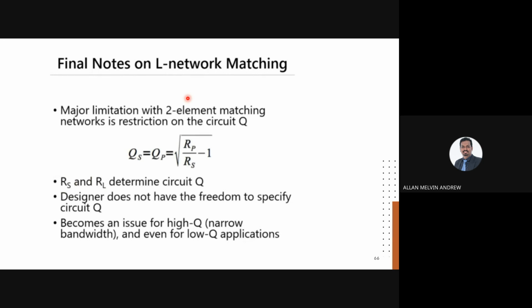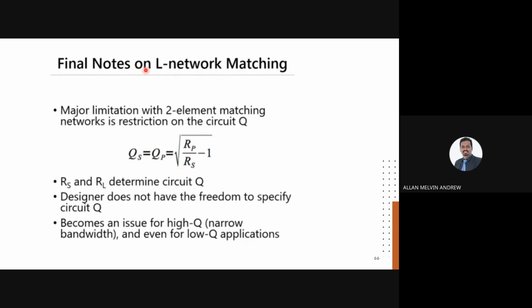In the production line, usually the antenna will be developed by someone else, and the circuit will be developed by someone else. So when it comes to the place where we join them, we might have an issue if we never properly matched the antenna to the circuit. Yesterday we stopped with this slide.